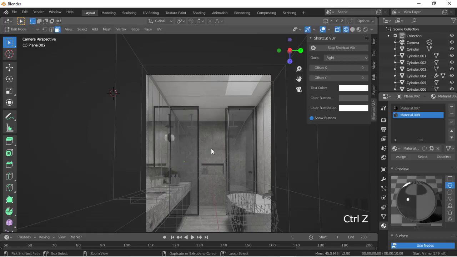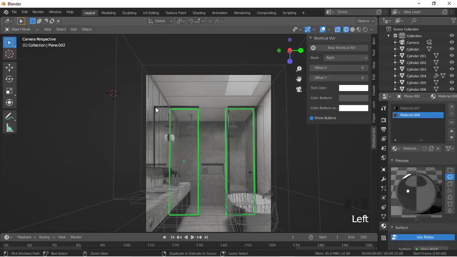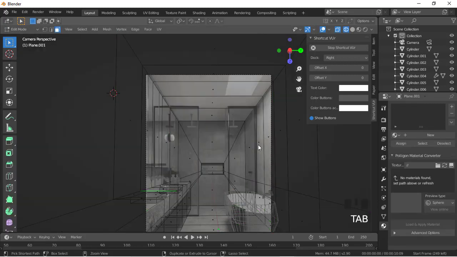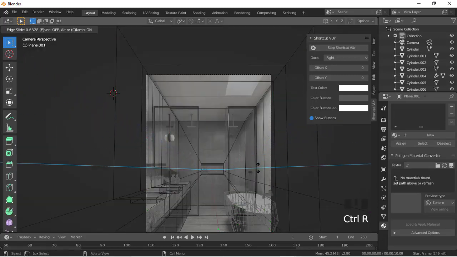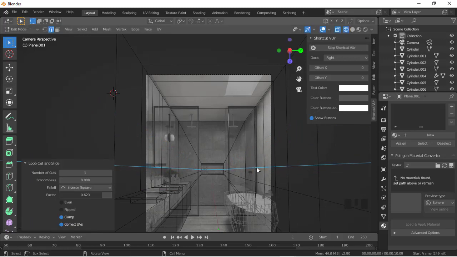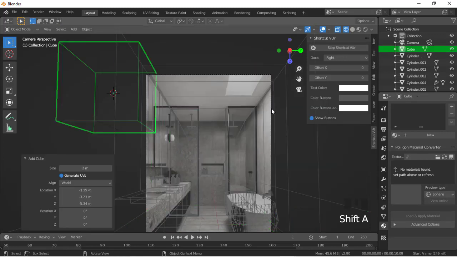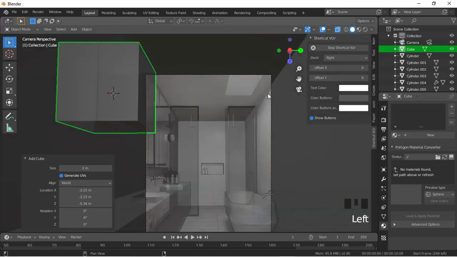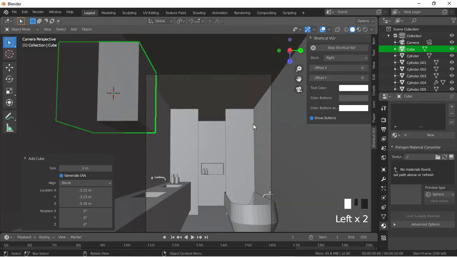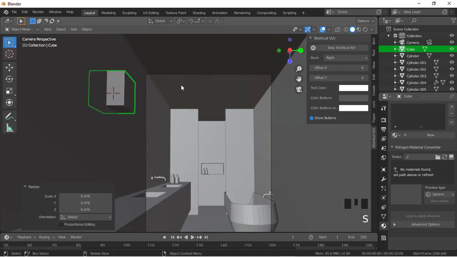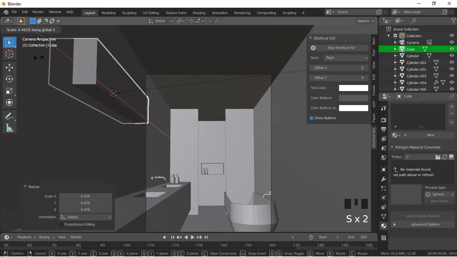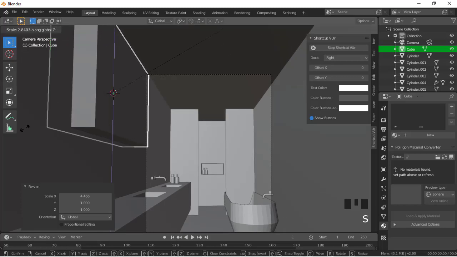Okay. I'm just gonna add a loop cut. Then I'm gonna put it down. I just noticed that it'd be hard for you to select that part out and just give it a glossy material. So I'm just gonna add a cube. Cubes, that's the best idea. So well, just gonna add a cube.